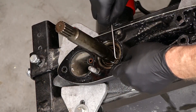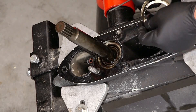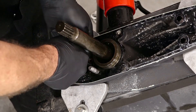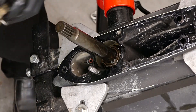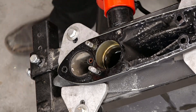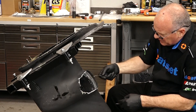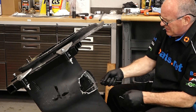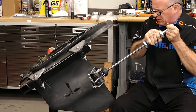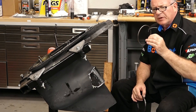With our clamp plate removed, we still need to get the O-ring, a spacer, any shims that are in there, along with a tab washer. Once those are out of the way, the drive shaft will lift out, and then the pinion gear will drop out below. Let's see if we can get in here and get that O-ring out. And the thrust ring.